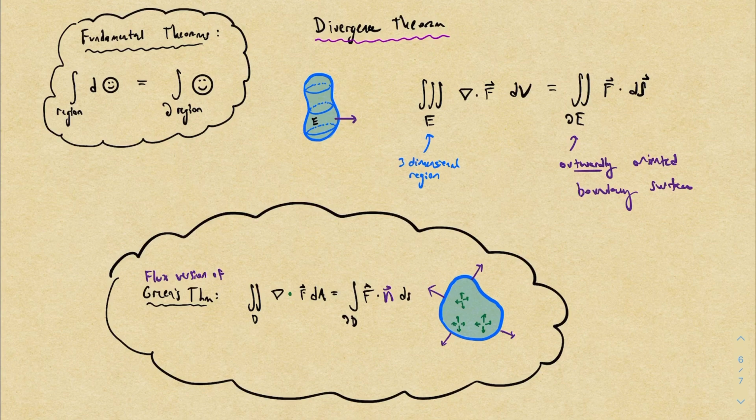Anyway, I think this is kind of nice. I talked about this with Stokes' theorem, and it's the same case with the divergence theorem. You can think about Green's theorem as 2-dimensional projections, in some sense, of Stokes and the divergence theorem. Anyway, let's do some examples.